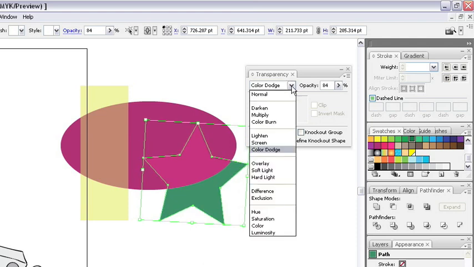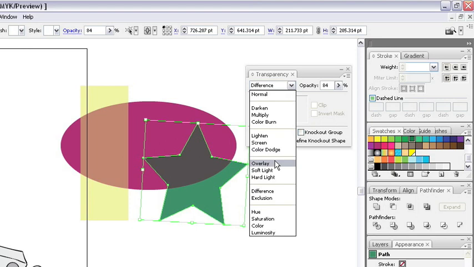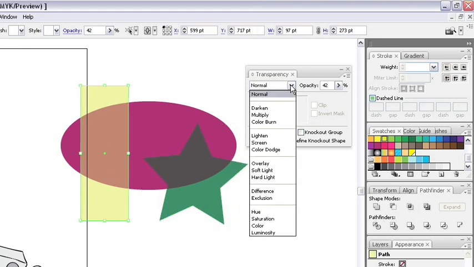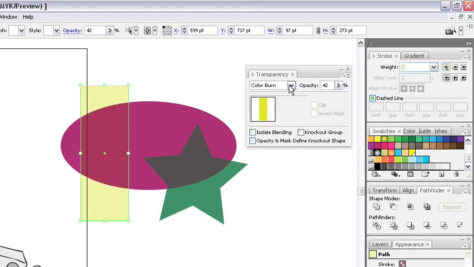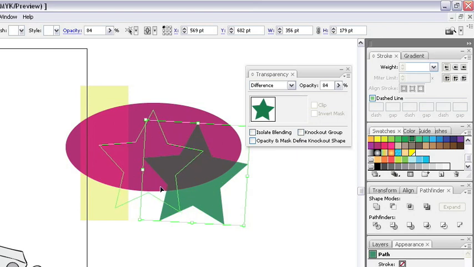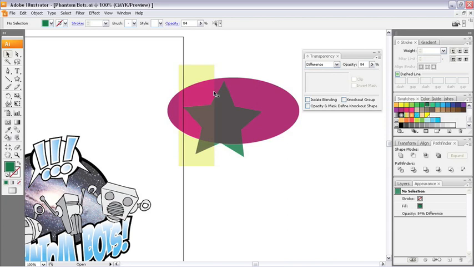So it's really a matter of experimenting with your different blending modes. And if you want a rundown of exactly what each of these blending modes are doing, you can certainly dig into Illustrator's help and it'll give you a breakdown of every single one of these. But how I think of these is I think of them as almost like mathematical computations based on color here. So take the color on the overlapping object and multiply it or combine it or compute it against the color in the other underlying objects. So that's sort of the idea here with blending modes. And of course I can continue stacking more and more objects on top of each other to achieve different effects here. So that's sort of a basic run through of working with opacity and setting your transparency.